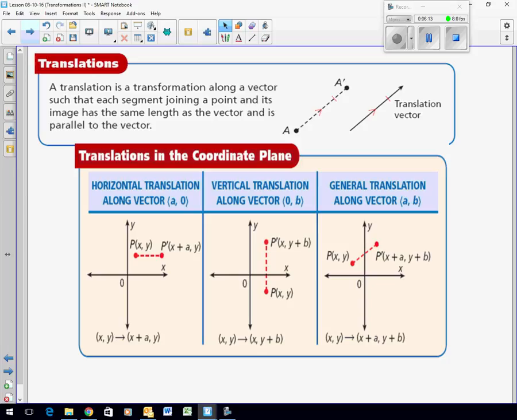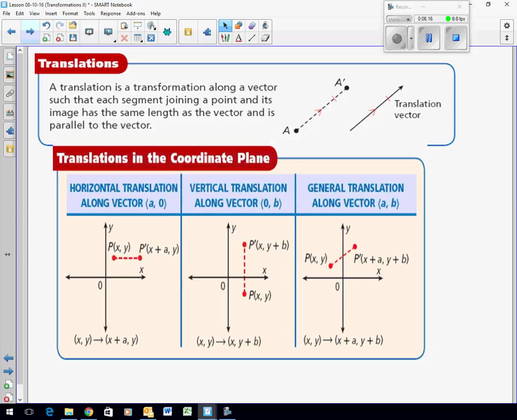Great. What does that mean, Mr. Hobbs? Okay. So yesterday I don't think we got to this on the classwork, but you might see it at some point. They are called stretches. Okay. So if I have a horizontal translation along a vector such that A, it means that your pre-image to image is getting stretched a little bit. Okay? You're not going to do anything with your y coordinates. You're just going to add A to your x.